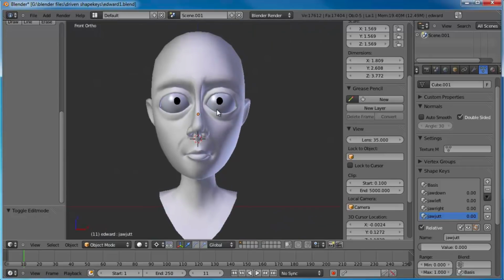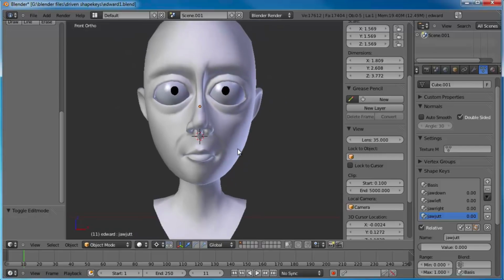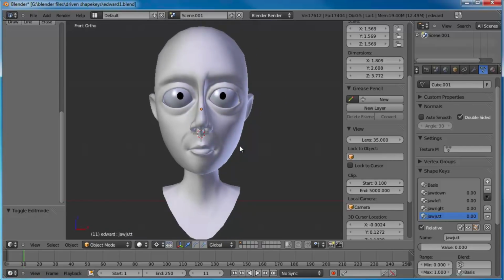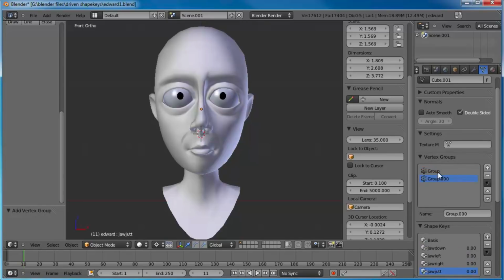Now, one thing we need to do, since these shape keys here kind of apply to the whole jaw area, but you know, smiling and frowning is only going to be on one side a piece. So what we can do is either do each one at a time, or we can kill two birds with one stone and kind of cut them out at the same time. The way we want to do that is vertex groups. Now what we're going to do is create a couple here. And just rename this one left. And this one right. Okay.